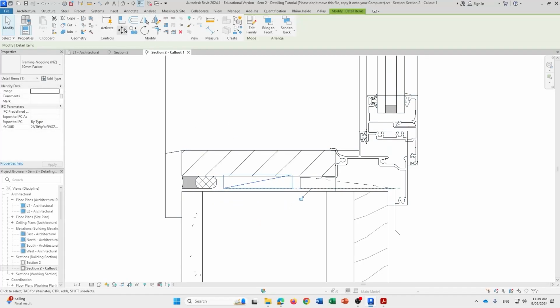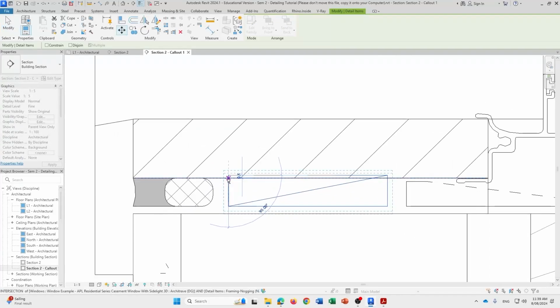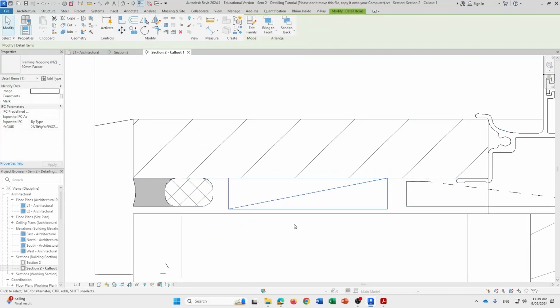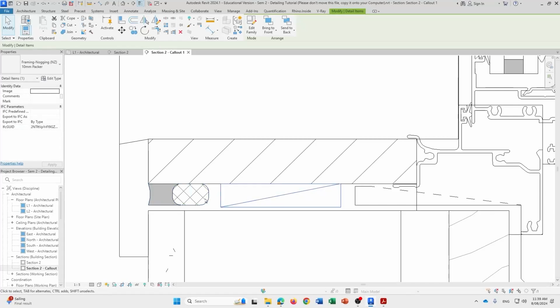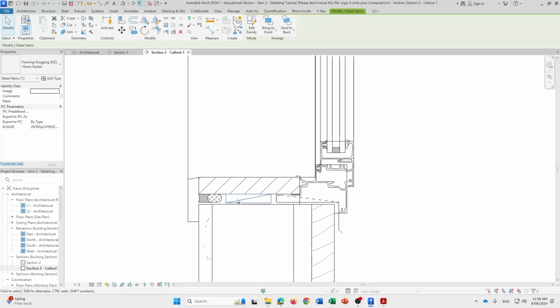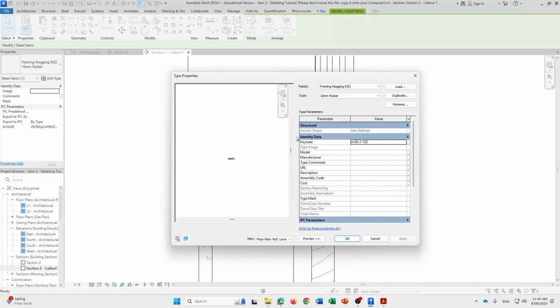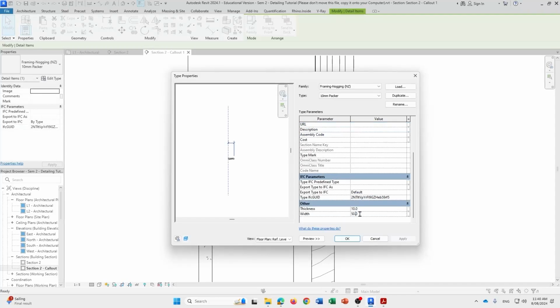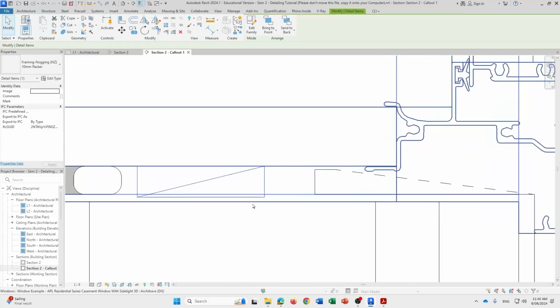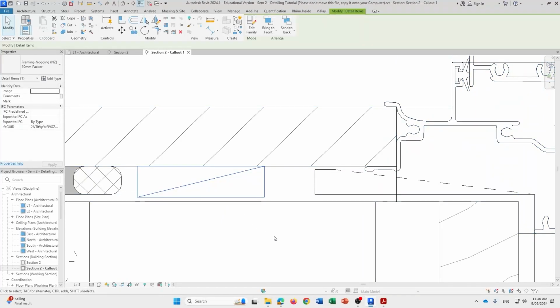Again, you can use the move tool to pick the corner and line it up with the actual sill. And that's pretty much it for the initial detail components. We will add additional stuff, but this is more for the smaller parts here. If it's too big, in terms of these packers, they can't be smaller than like 30 or 40 mils. So you have to make it 40 mils at the smallest. Again, you can adjust the width if need be. Go Apply, and we can change it there as well.